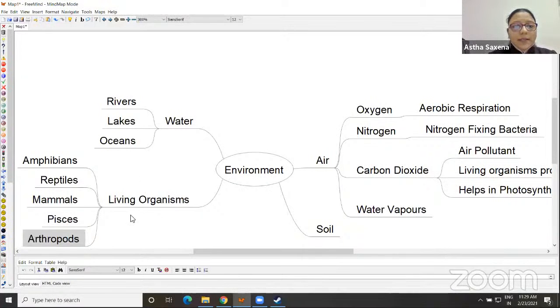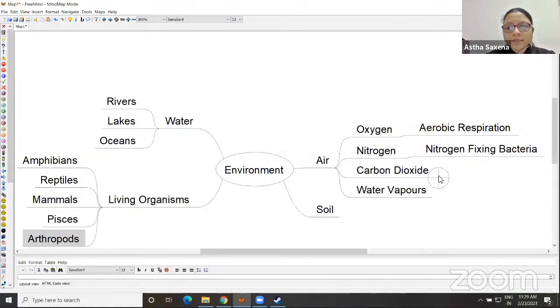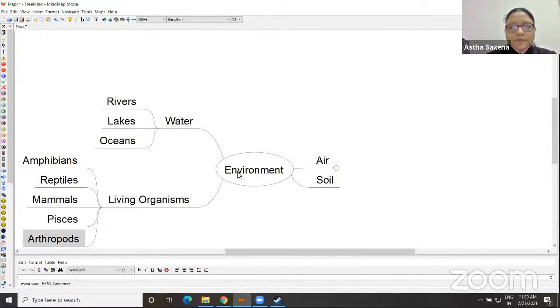Okay, so like this, we can see that you can make a concept or a mind map as simple as this and as complex as this. So you can even reduce, as we were talking about gradation in a concept. You need not put all this information at one go in front of the learner. So we can minimize this like this. Just click on these circles, and the mind map will be minimized. Can you see?